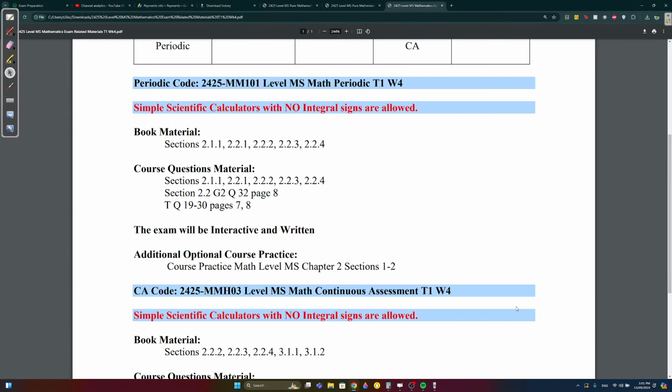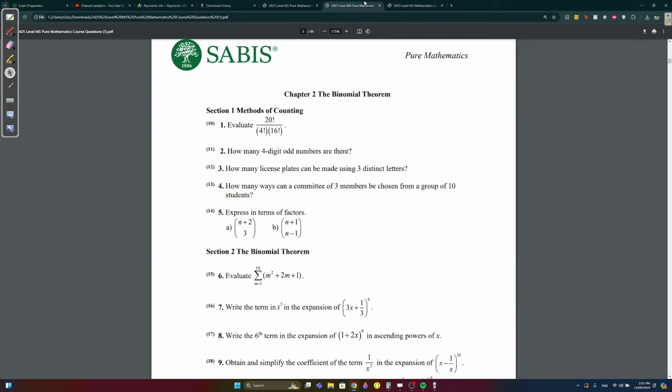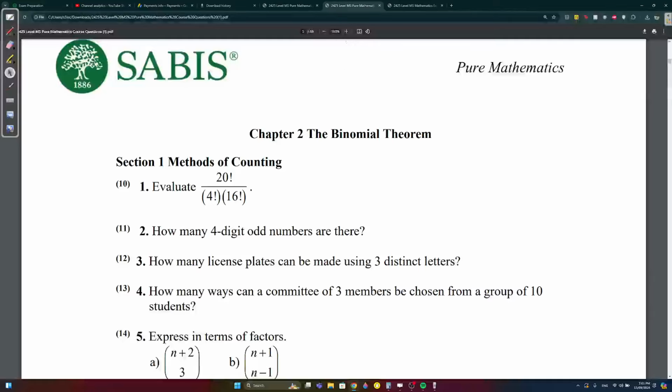And I do have a question that will probably come in the written. It came last year's written. I will go live on Sunday at 8 p.m. or 7:30 UAE time, the day before the exam, and solve it, as well as to answer any questions you guys might have. Okay, we'll start with 2.1.